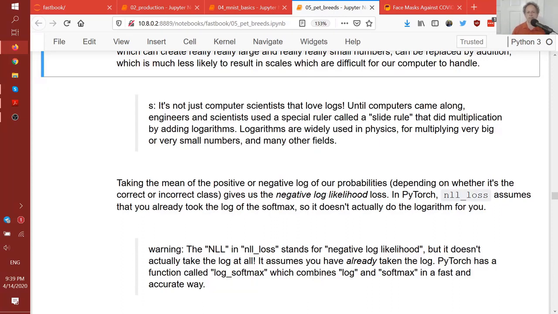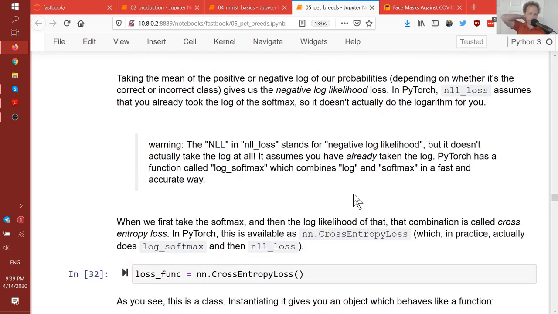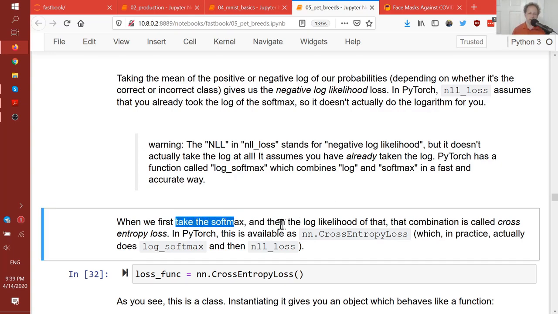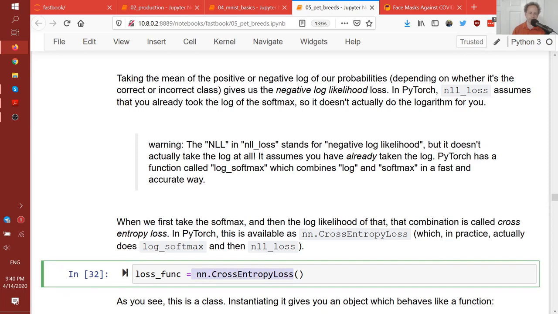And so this ends up being a really nicely behaved number because of this property of the log that we described. So if you take the softmax, and then take the log, and then pass that to NLL loss, because remember that didn't actually take the log at all, despite the name, that gives you cross entropy loss.